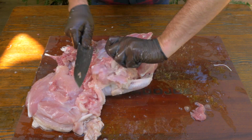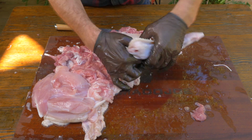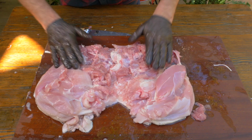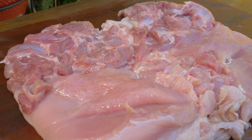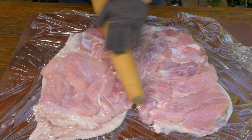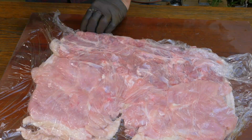And you know, this is a great way to tenderize it too. So not only are we tenderizing it through putting these little slashes and slices, but now we're going to shape it up a little bit, put a little plastic wrap over it, and pound it. You can sneak those little tenderloins out if you want to for lunch while you're doing this. Get it good. Get the rolling pin.